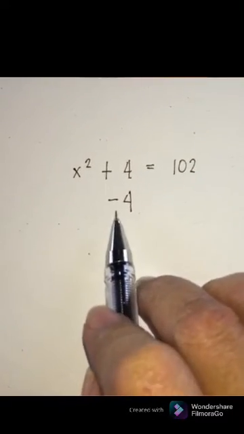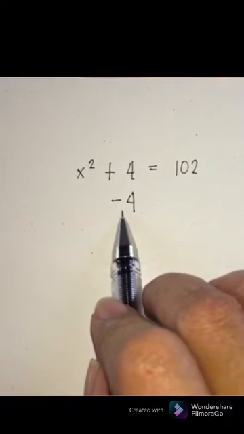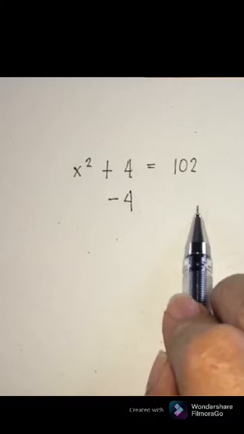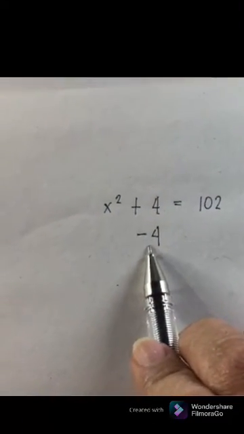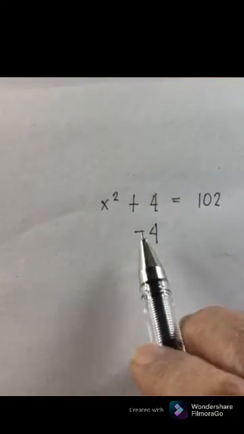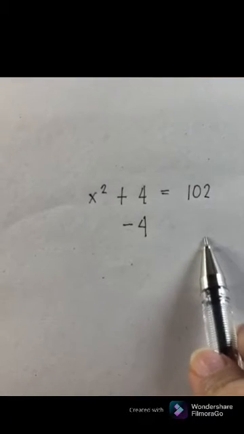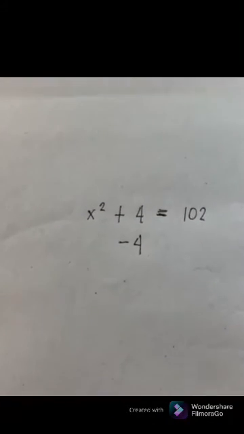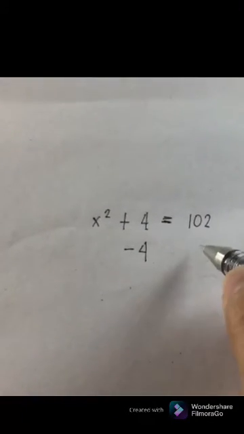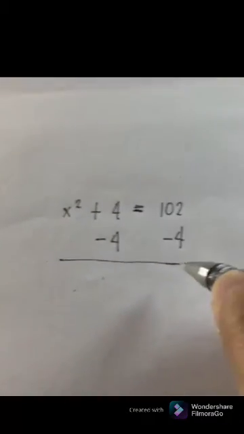And when you add something in this side, you have to add also to this side. Okay? Kung ano yung inilagay mo dito, or kung ano yung in-add mo dito sa side na to, dapat yun din yung i-add mo dito sa side. Kasi it's an equation. So dapat, because of the equation sign, equal, so dapat pantay. Okay, so we're going to add negative 4. And then perform the operation.